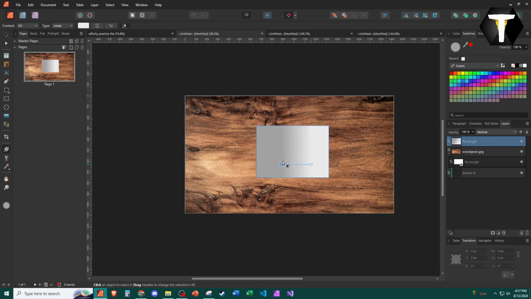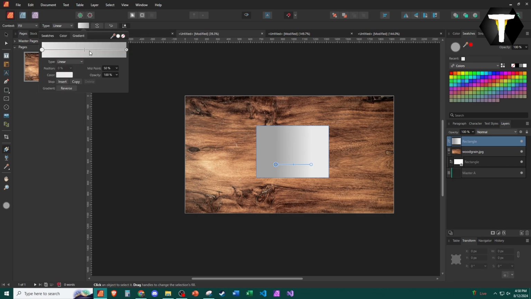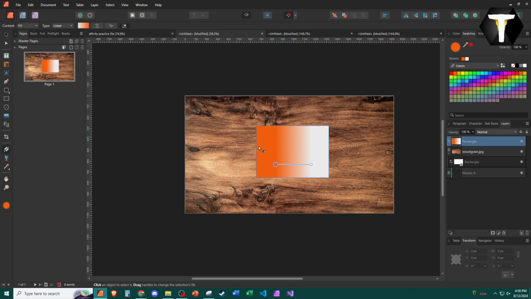And if I hold shift, just like in any other place, I can do the 90, 45, or 0. And then I can come up here to this icon in the top left, and I can adjust these colors. Maybe I want this to be more of a red, like that. And I might want this to be counterbalanced, like that. You know, I can rotate the gradient if I want. I can invert the gradient if I want. I can maintain the aspect ratio or get rid of the aspect ratio. And of course, I have my other color fill options that we had talked about in previous videos. So that is the gradient tool.